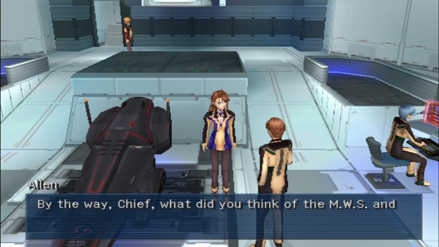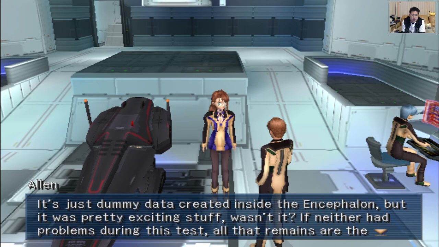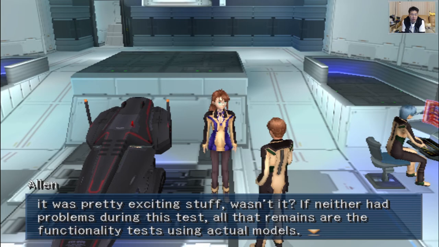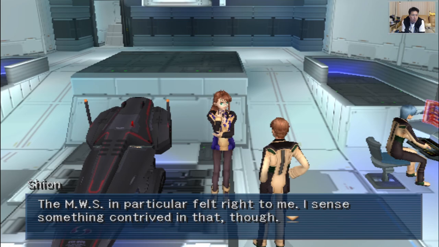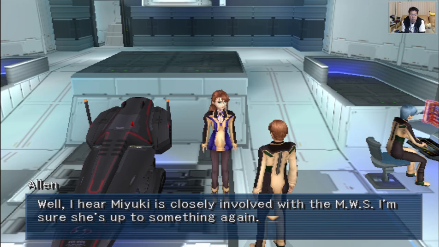Okay, we are back. By the way, Chief, what did you think of the MWS and the AGWS? It was bad, it kept crashing on me. It's just dummy data created inside the encephalon, but it was pretty exciting stuff, wasn't it? If neither had problems during this test, all that remains are the finality tests using actual models. It worked pretty well. The MWS in particular felt right to me. I sensed something contrived in that though. Well, I hear Miyuki is closely involved with the MWS. I'm sure she's up to something again.